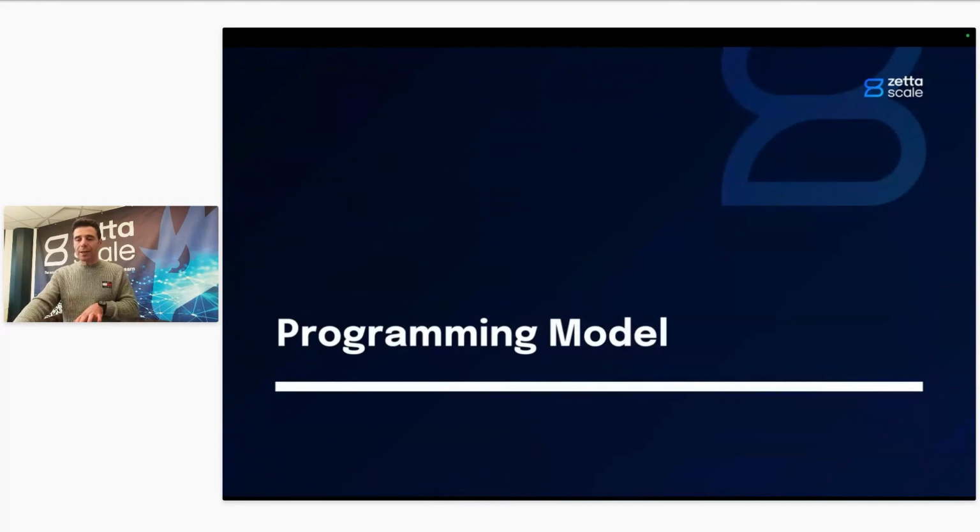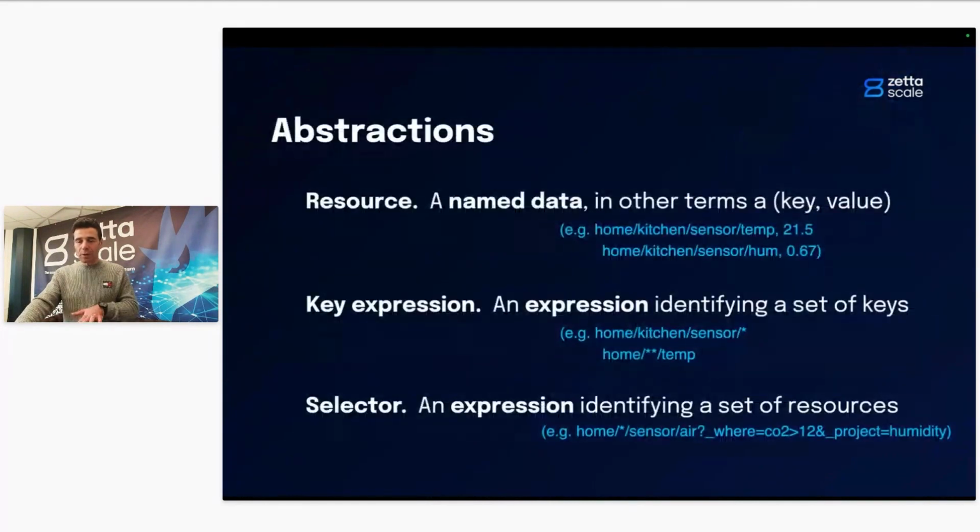And let's look at the Zenoh programming model. So in Zenoh, everything is a resource, where a resource is a couple between a key and a value, okay? So a value technically in Zenoh is a payload with an optional encoding, okay? And we'll get there when we look at the implementation. And there are certain types that, as we will see, that Zenoh understands natively.